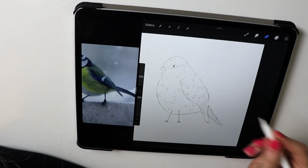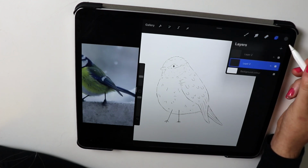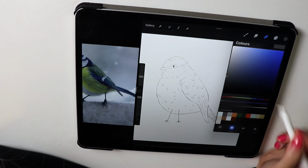Right, so now it's the fun bit, which is the colour, which I might speed up a little bit more. So if I create a new layer, I'm going to pull this behind the layer that I want. And let's just think of the colour palette. I kind of make it up as I go along. I don't think that's really going to help anyone.